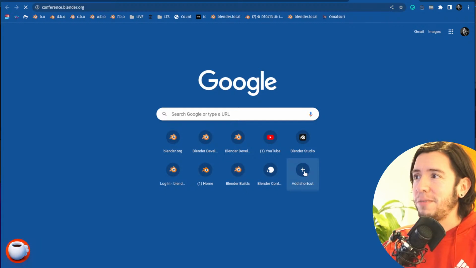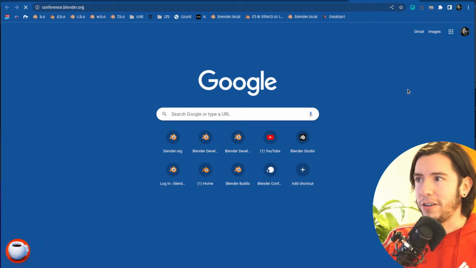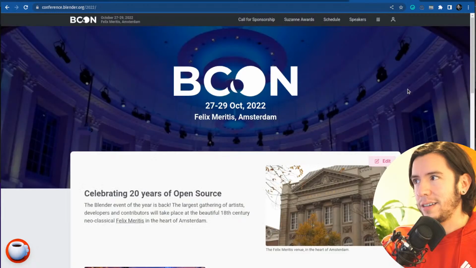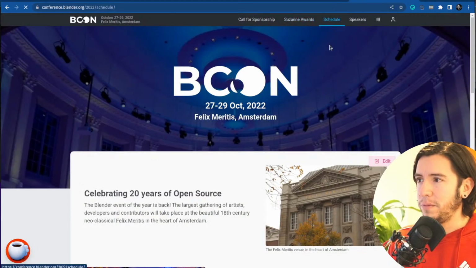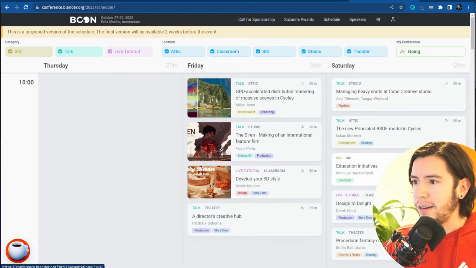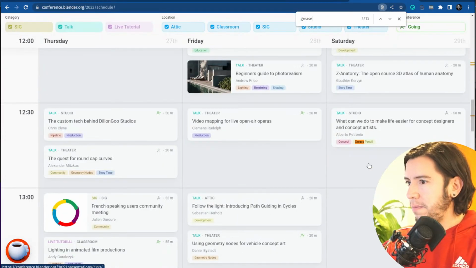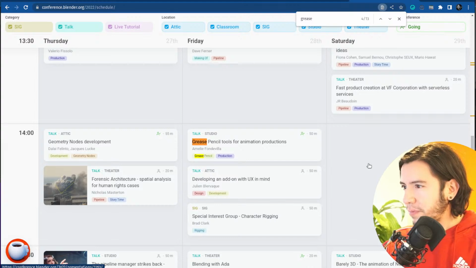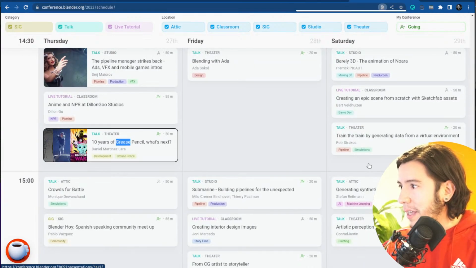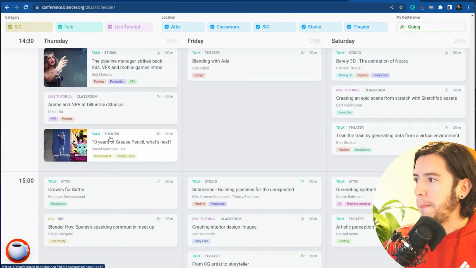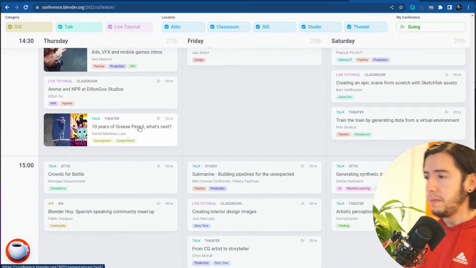And there is a presentation in the conference website inside the schedule. If you look for Grease Pencil, you see, where is Daniel? Here, 10 years of Grease Pencil, on Thursday at 2:30 in the theater.